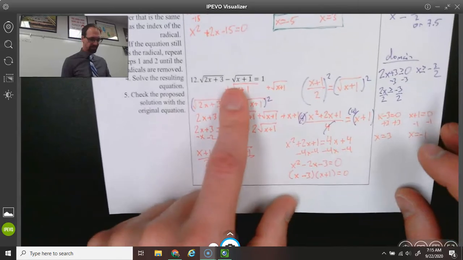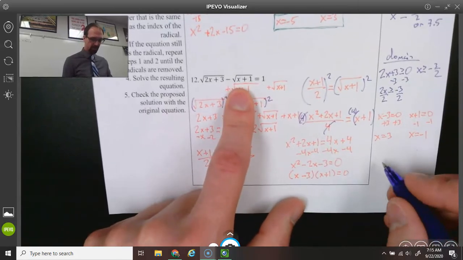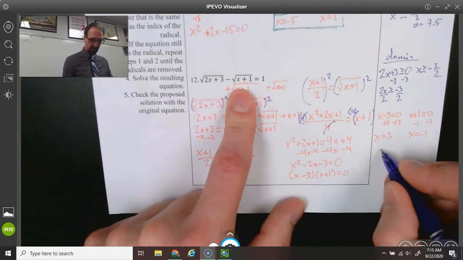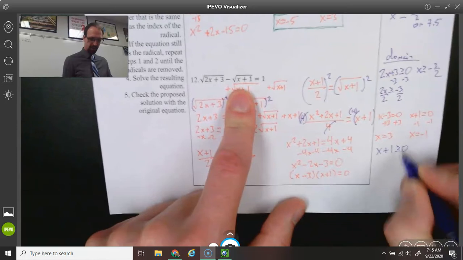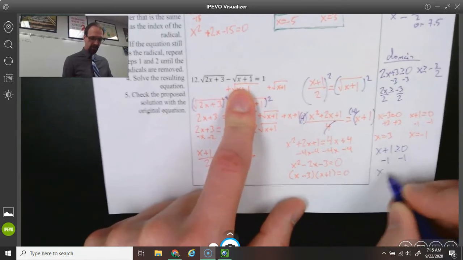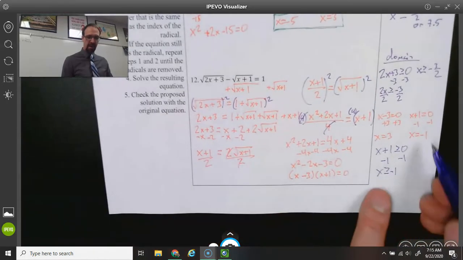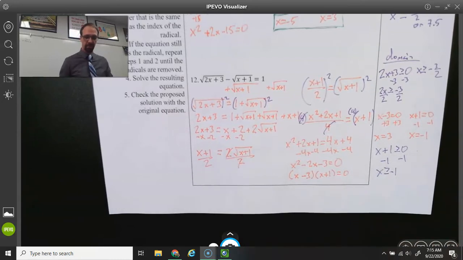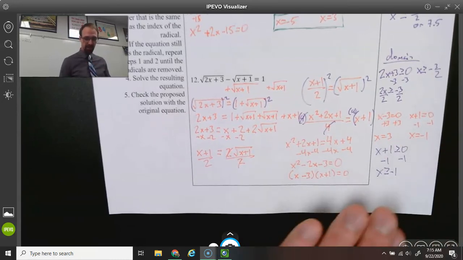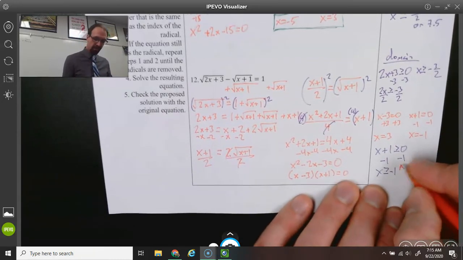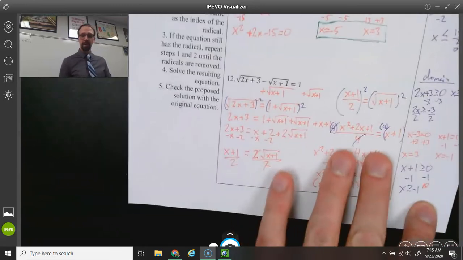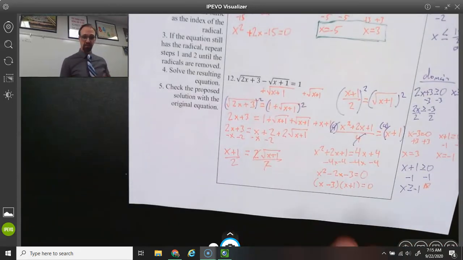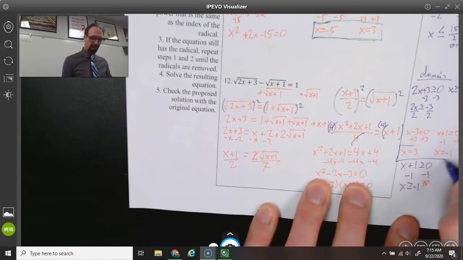Greater than. And then x plus 1 greater than or equal to 0. So again, I have x plus 1 greater than or equal to 0, minus 1, so I need x greater than or equal to negative 1. Now, be careful, it's greater than or equal to. This is okay. These are both in the solution sets. This one is more restrictive, so this is the one we go off of. When you have a scenario of 2 radicals, you want to make sure you look at the more restrictive one when you decide your answer.